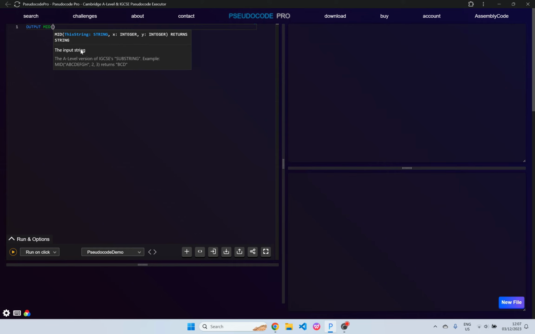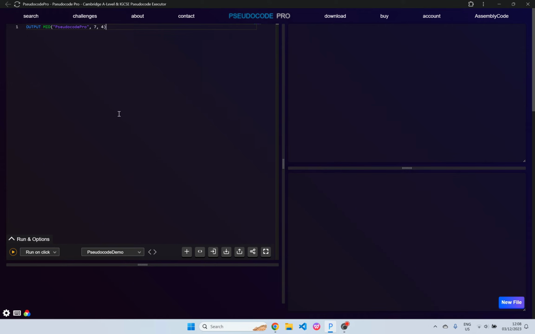So yeah, we see here this takes a string, so let's just write maybe pseudocode. Let's say pseudocode.pro. And then the next one, so now it says x. This x tells us this is the starting position of the substring. So let's say I want to get this code. Here the starting position is going to be 7. C is the letter 7, C is the 7th character. And then the number of characters I want is just going to be 4.